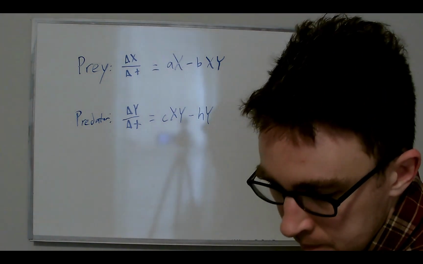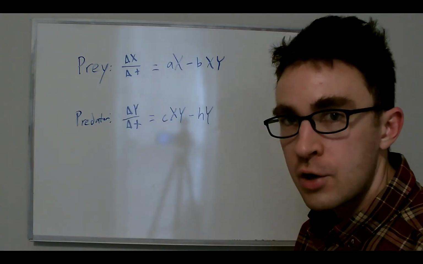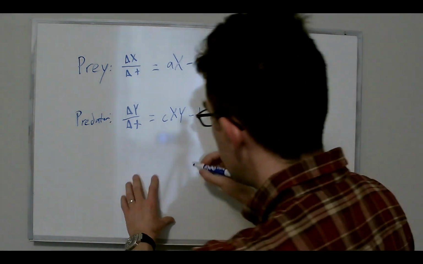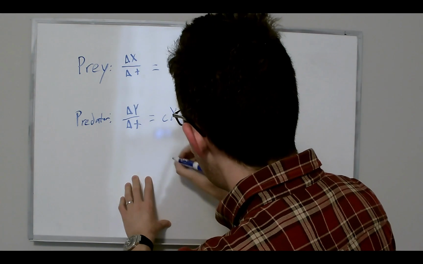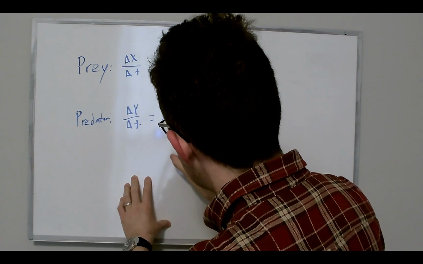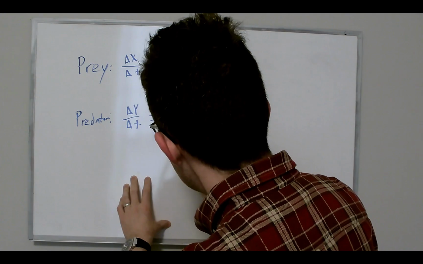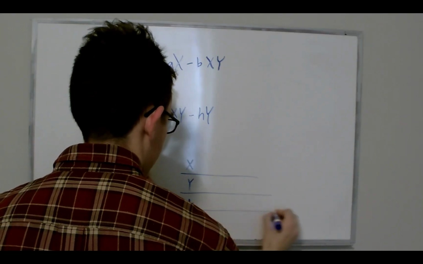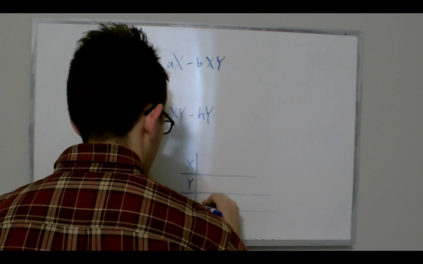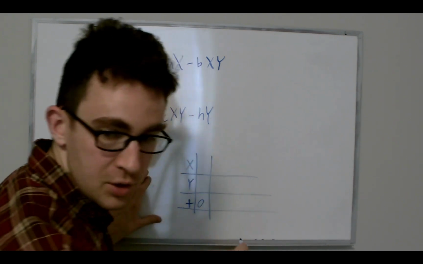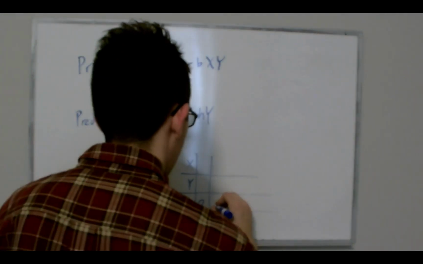So the way we're going to do our actual solution in code, when we get to the Python code, is we're going to keep track of the time and keep track of the variables. We're going to have lists keeping track of all these things: a list for x, a list for y, and a list for t. And then we'll have some time interval, maybe for this example on the board, I'll just make it 0.5.